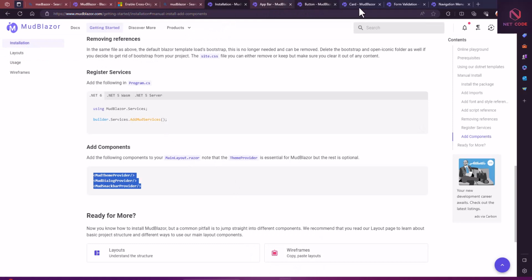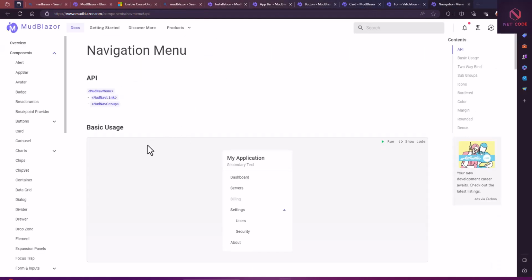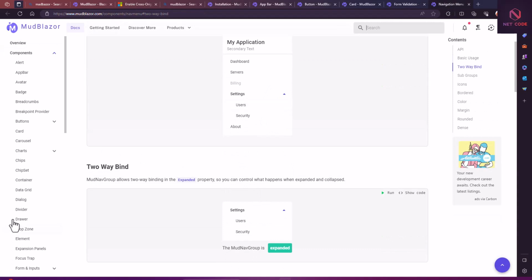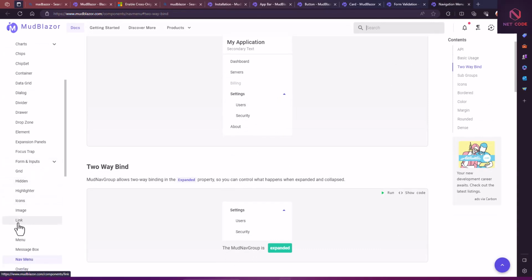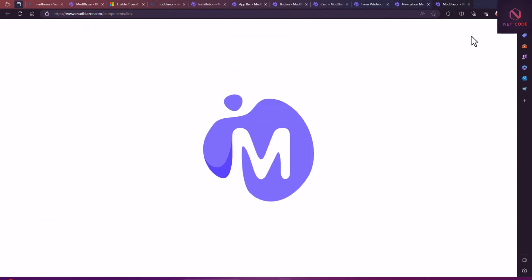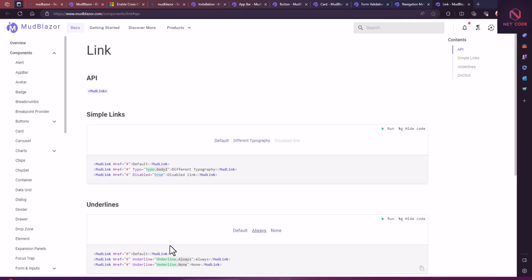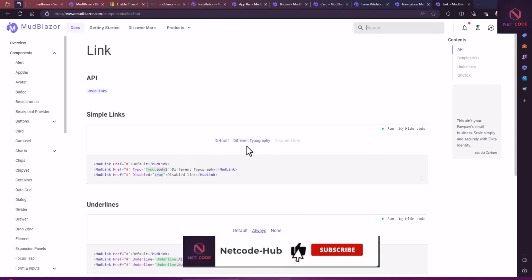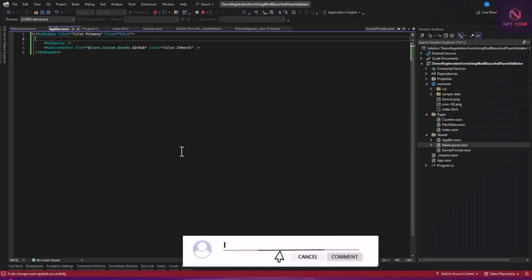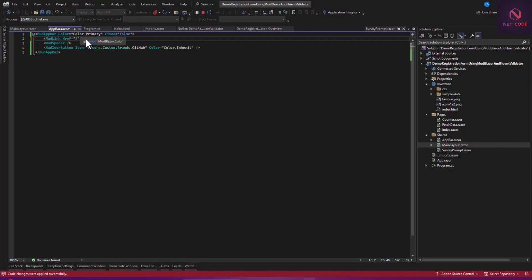Now in here, let's see, do we have navigation menus? Let's show it up in here. So here we have a long one, but I just want to have links. So there's the link, as you can see, right click on this and now go back to open this and check this out. So when this page loads, you can see we have a lot of links over here, and these are the links that we can actually use. This is a default. You can see we have the body type 2 and etc. So let's pick just the default one, and now let's go to the application. So in here, let's just paste it inside this. Okay, so you can see we have a default one, and maybe this is referring to the home.